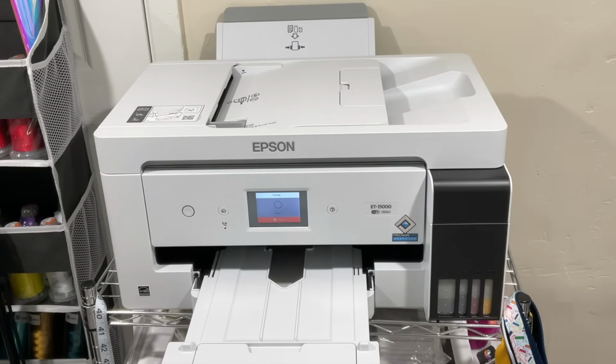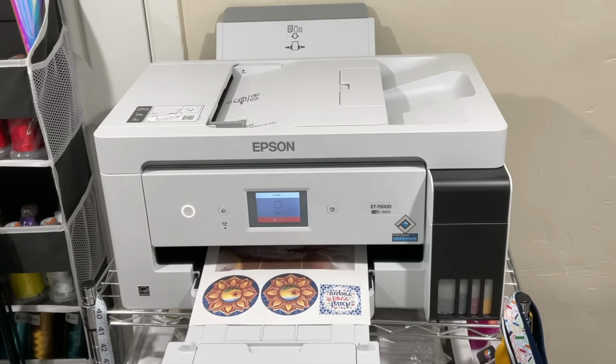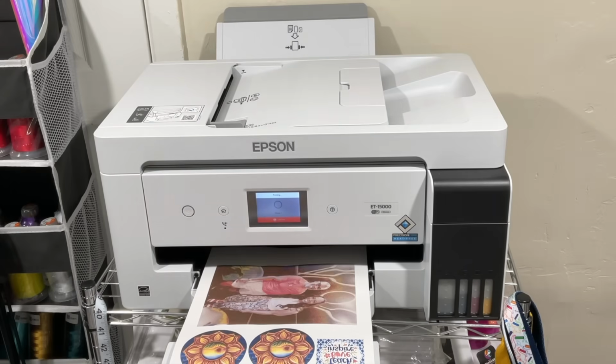Alright guys, so here is our printer printing out the image. Now just remember, depending on the settings that you use, that determines the speed of your printout. And so printing on best quality or premium quality, that is definitely going to extend the print time for you.